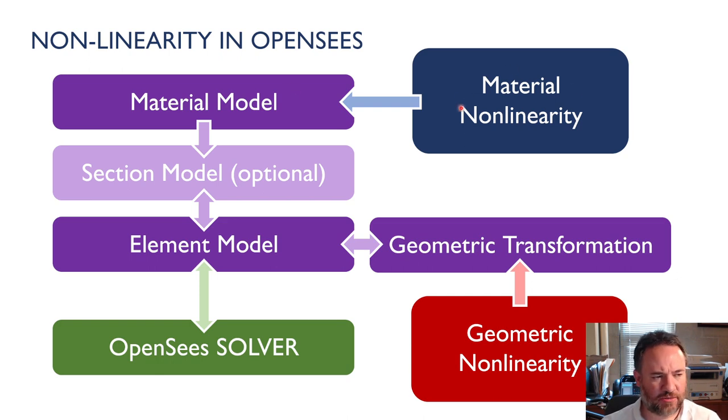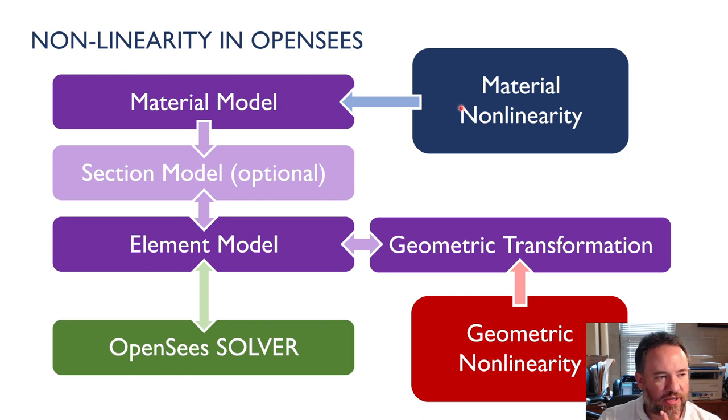It might not be the case that we're talking about a material; the material might not actually be like steel or concrete. A material model can also represent a hysteretic behavior of an entire element. For example, I could define a material model, and it's called a material model, that represents the moment rotation relationship for a certain plastic hinge. So it doesn't have to be at the material level per se, but material model is generally the way that we define nonlinear behaviors, at least material type nonlinear behaviors, ductility type nonlinear behaviors in OpenSees.